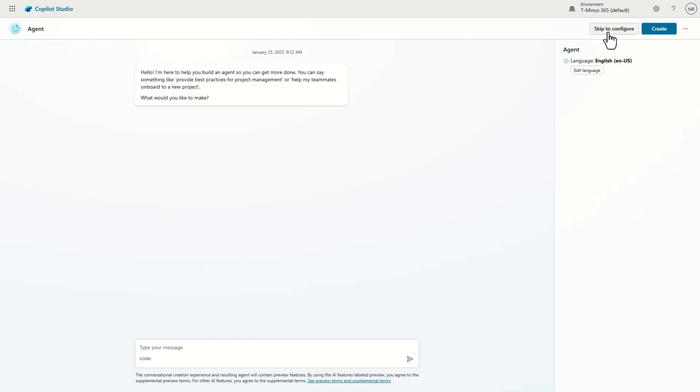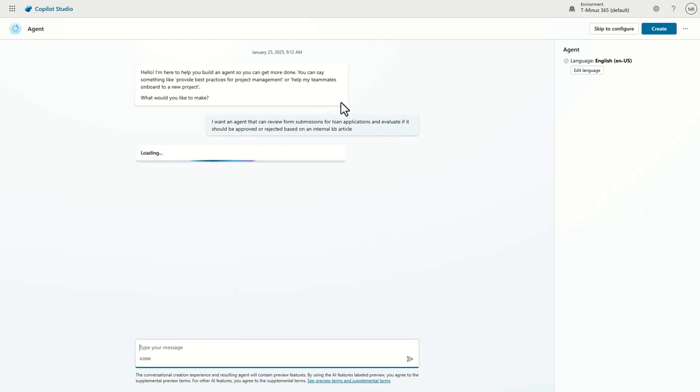You can actually skip over this and just go straight into configuration. But I like this as well too, because you can begin to give the agent a prompt of really what you would want as far as the building blocks goes. You could say something like, I want an agent that can review form submissions for loan applications and evaluate if it should be approved or rejected based on an internal KB article.